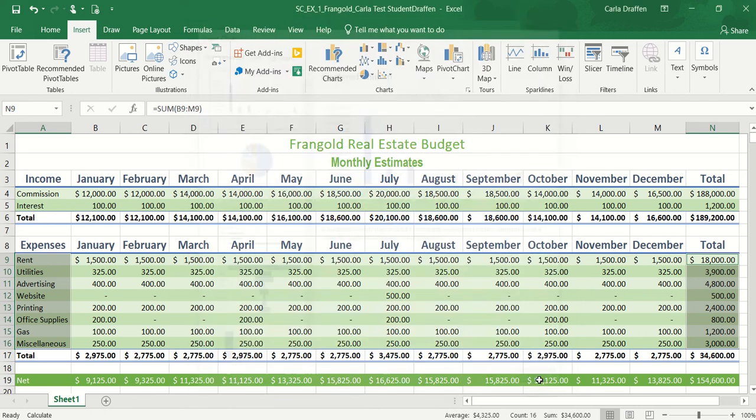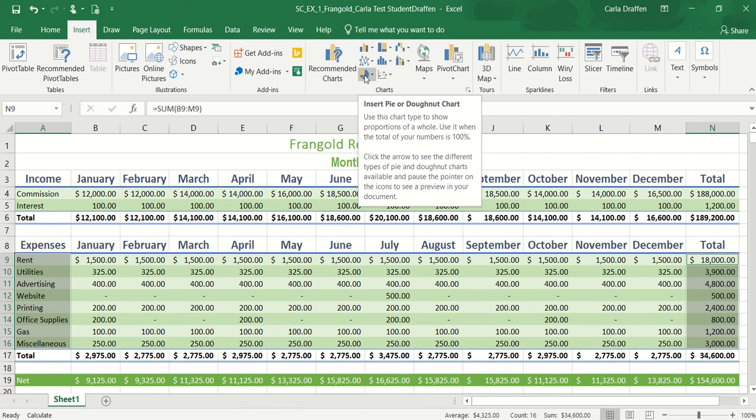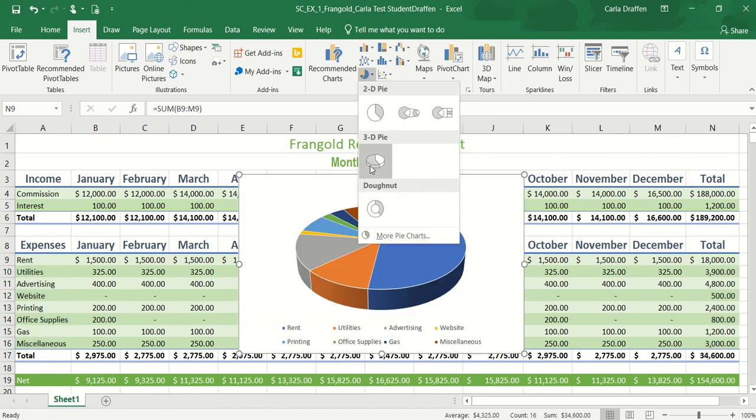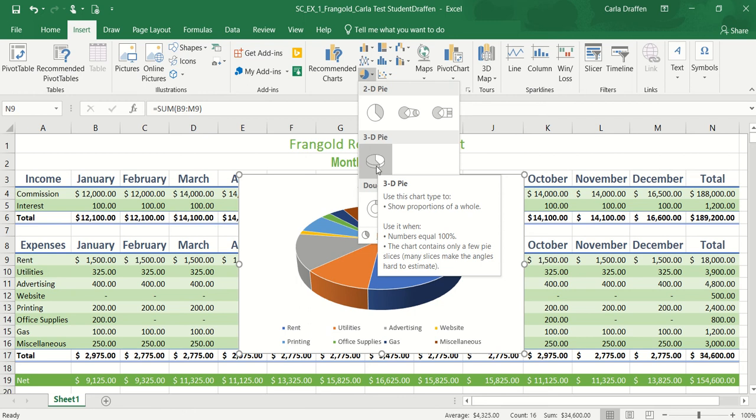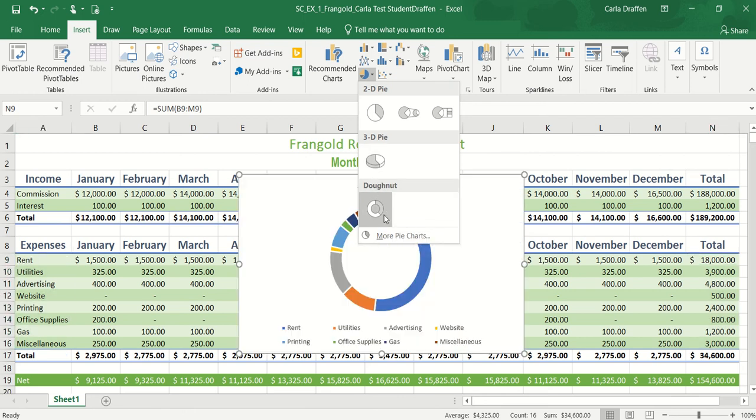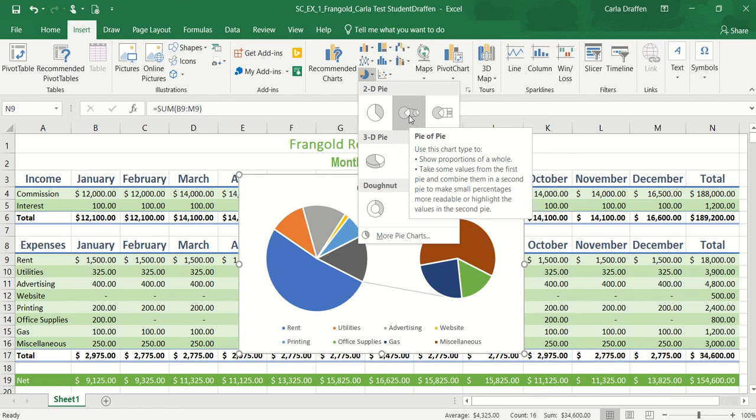Now, we're just going to go to the pie, insert pie or donut chart. Now, you have three-dimensional pie. If you want to hover over it, you can see a little drawing in the background. You can do a donut, okay? For our purposes, we're going to do a 2D pie. This is taking a piece of a pie, a slice, and dividing it into another smaller pie.